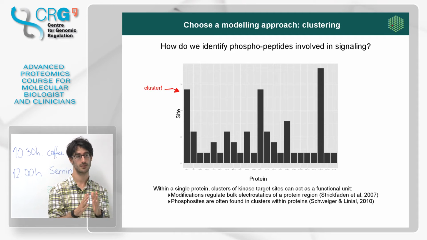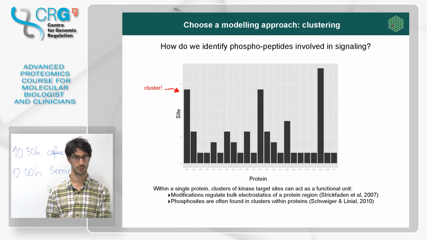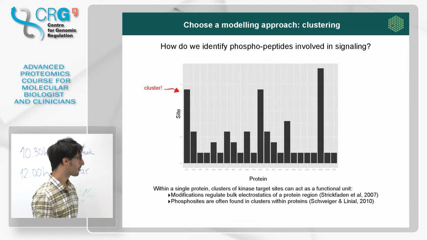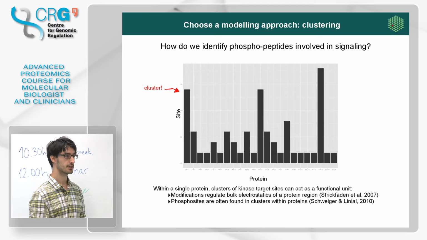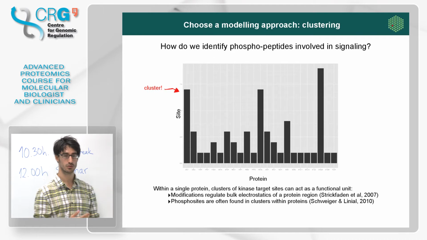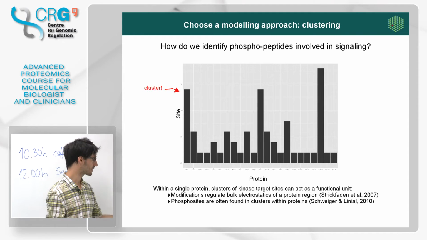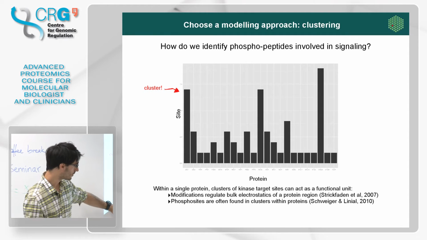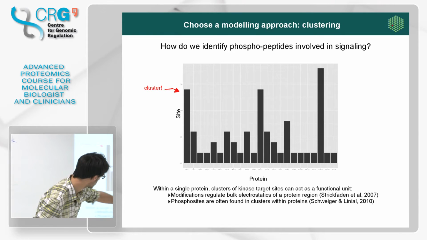And what we did here, which was a kind of straightforward way, was use clustering to determine which phosphopeptides we can better relate to the function of the protein. And the rationale to then think, why can we use clustering, let's say for example, from the same data set that we look at our own proteins. So here you have the proteins.